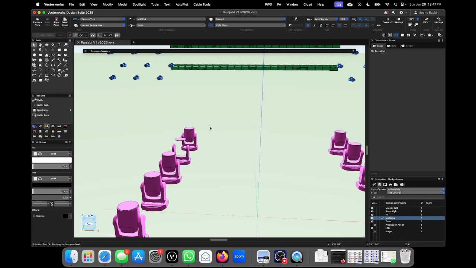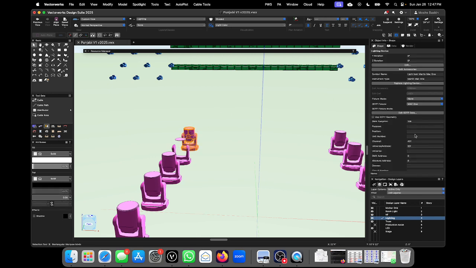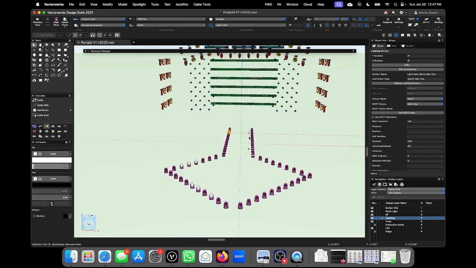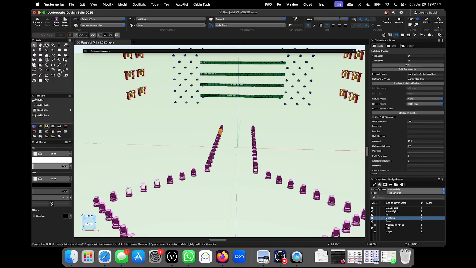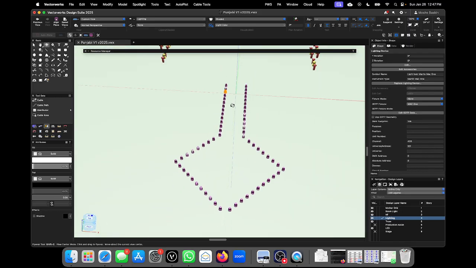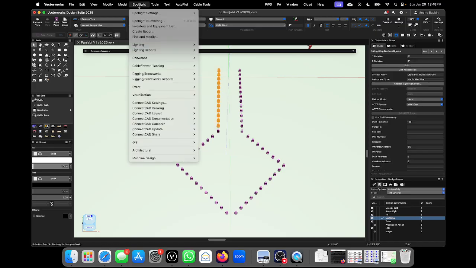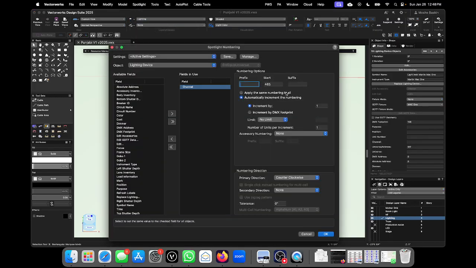Let's see if the numbering worked. So right now that's 401, 404, 408. No, it did not work. So what I'm going to do is I'm going to start over, and I'm going to do it in a pattern. So I'm going to take, let's say, these straight fixtures here, spotlight numbering, and we're going to start from 401.